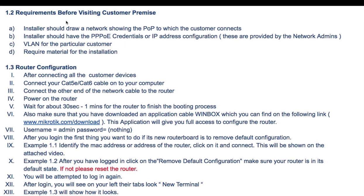Then we've got particular requirements that each and every person who is going to be doing an installation must meet, for the field techs, or for the guys who will be going into the field or visiting a customer. Maybe a customer has a router that is faulty and needs to be replaced. This is what we're going to be using as a benchmark for what is expected of us before we visit the customer's premises.